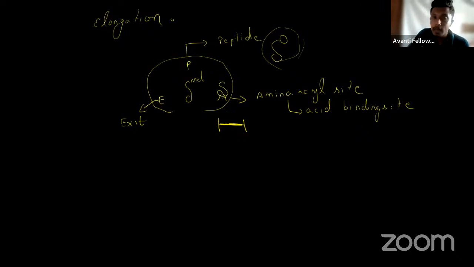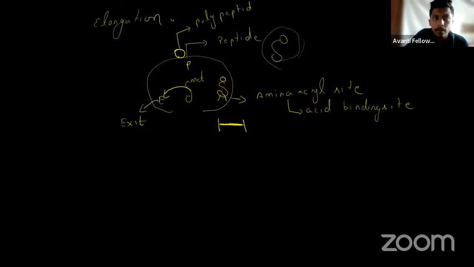Understood? At the A site, it is analyzed whether the right tRNA has come and occupied according to the specific sequence present in the mRNA. Remember, the tRNA is still attached to the amino acid. Now, as this tRNA moves to the A site, it gives off its amino acid. Now this amino acid becomes a part of the polypeptide chain.